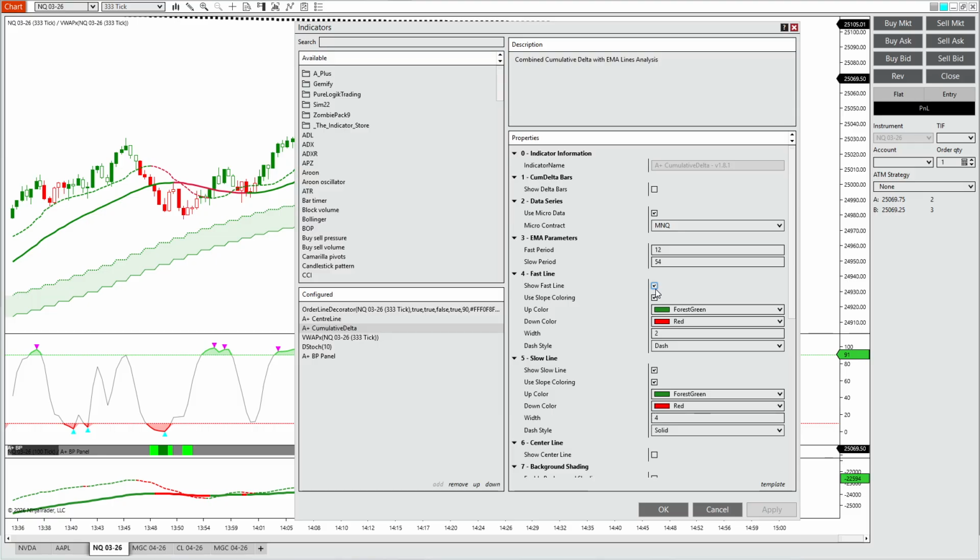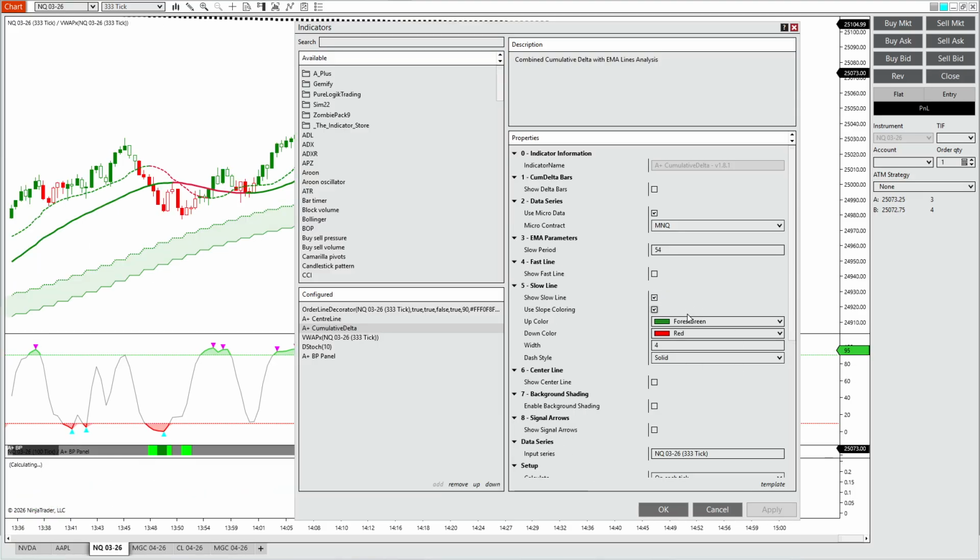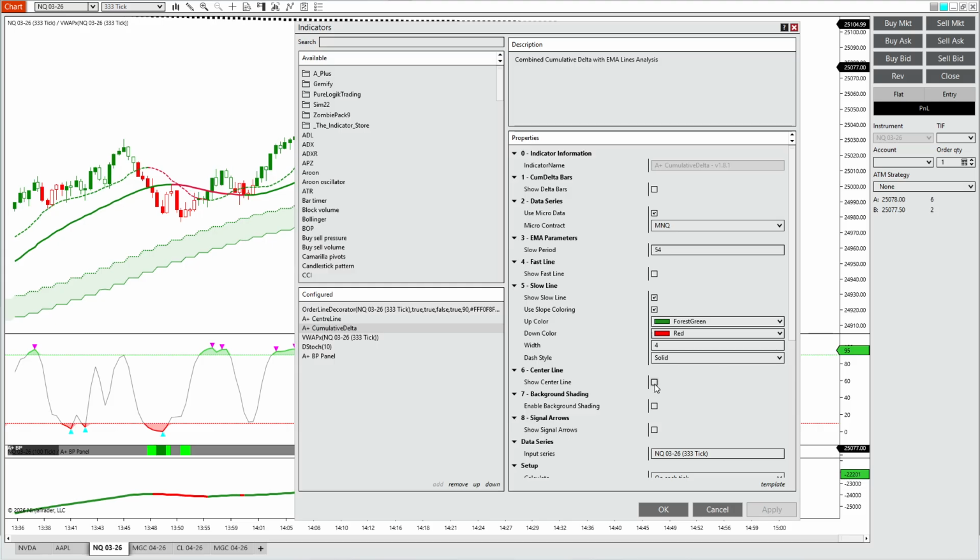We're going to deselect it. Now you have the option here to show the center line, but you don't have to check it because you're already showing it from the actual center line indicator.